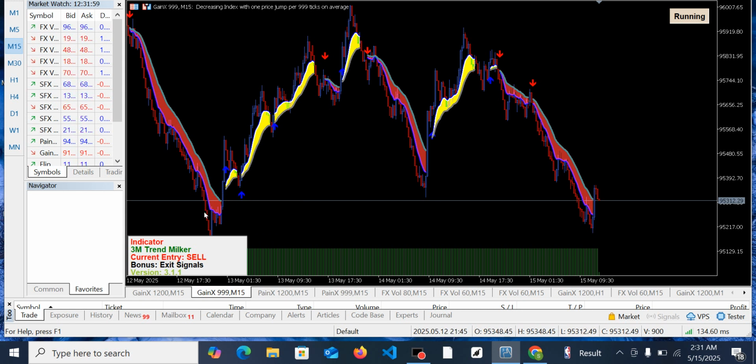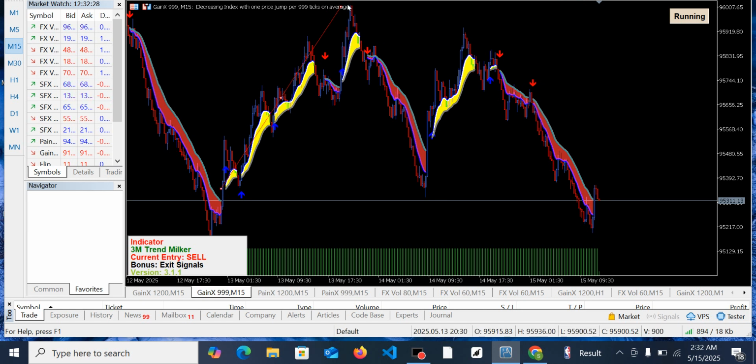So it started an uptrend since it was unable to break out from this support zone. There are two things that can happen from a major support or resistance zone. It is either there is a breakout or probably there is a turnaround in the trend. This time around the breakout didn't work out, so there was a turnaround around here, and of course it went back into an uptrend. That is why this indicator gave us an uptrend signal, and if you notice, it went straight into an uptrend till it got to this resistance zone.